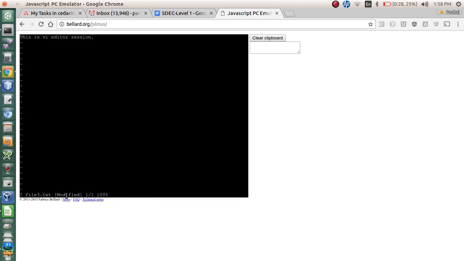Then it says that okay, I have modified it, and all that you can see is that I'm in the first row of one rows, right? Suppose I press enter, you see I'm in the second row. If I move up, it says I'm in the first row of total 2 rows, 50%. My current position is 50%. This is what it says. I'm referring to this, this is 2 of 2. Suppose I keep entering new lines, you see it's changing. The line numbers are increasing.